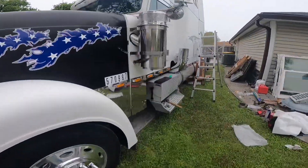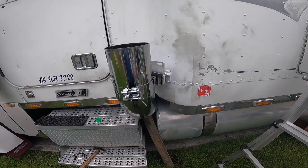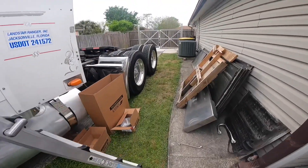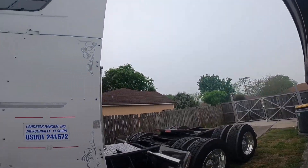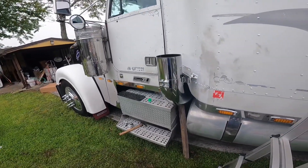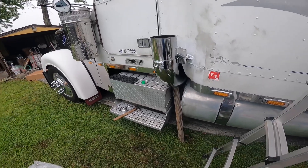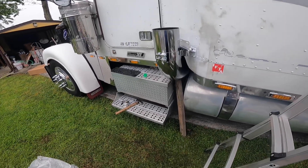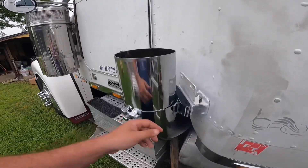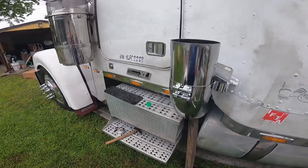It's the next day, and yesterday was just an annoying day. Apparently it's supposed to rain today at like 1, so I'm just gonna try. Yesterday we ended up trying to mount these and it's just a huge mess, so today we're gonna try to do them the right way, by myself. I'm gonna take these elbows off, take these clamps off, put them up here, and let's see what outcome we get.